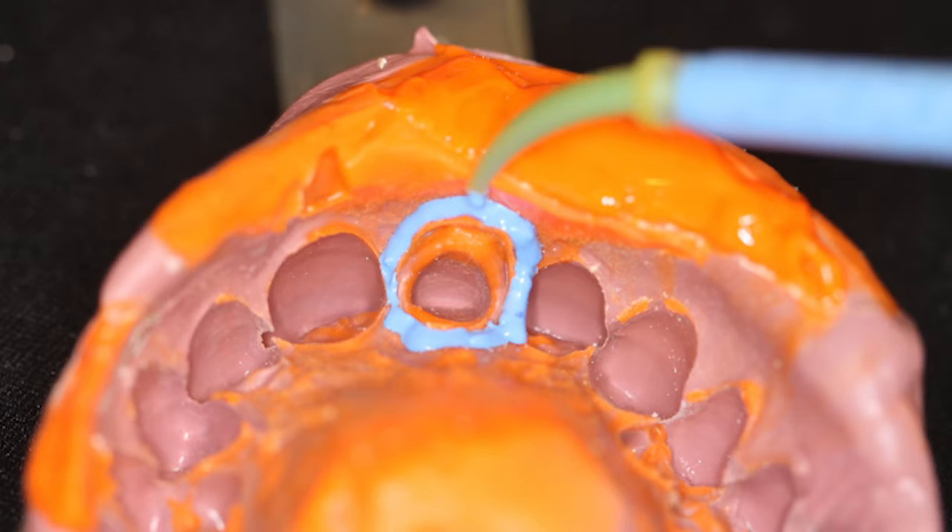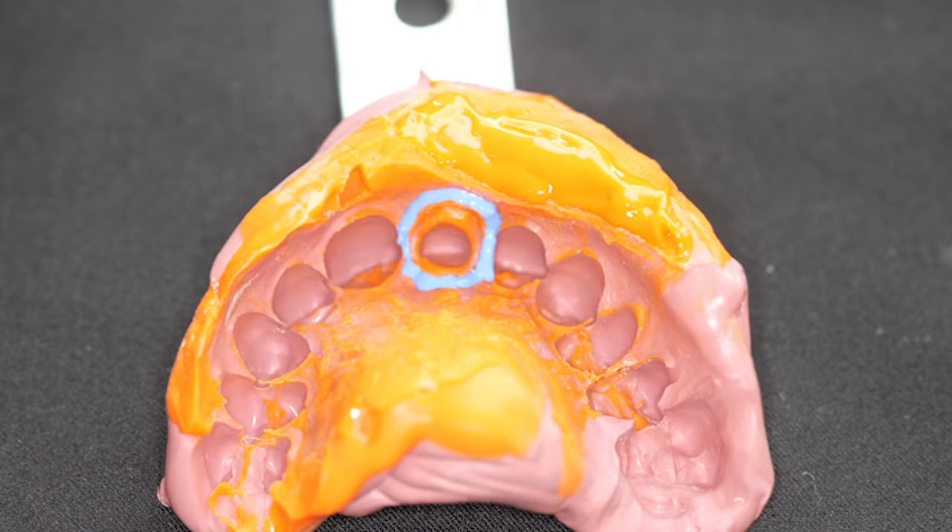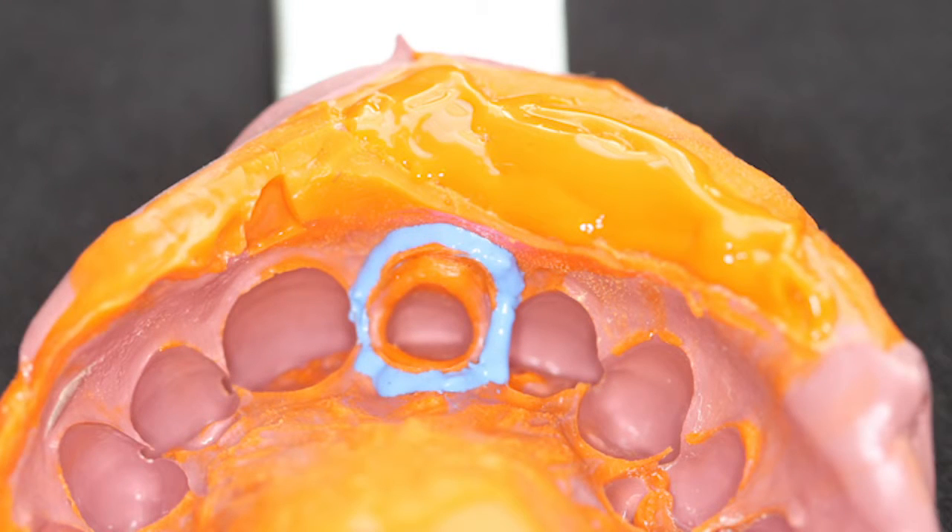What I'm doing is taking a different color impression material with a very fine tip, and I'll bead a very small amount of impression material around the margin on the outside. This works very, very well. You obviously have to use a different color material, otherwise if it bleeds inside the impression area it's going to be non-visible and you're going to distort your impression. But putting it outside, it stays there. You can tell what's what, and if a little bit of it drips inside for some reason, you can always go in and just remove it very carefully. You wait about 5-10 minutes, however long the impression material takes.